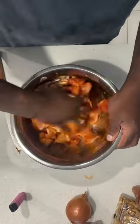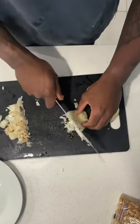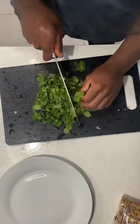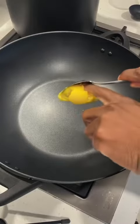I used 1.5 kilos of chicken breast and diced it up. Dice up 2 onions, dice up a whole bunch of coriander. You can finely chop these or you can leave them out if you don't like coriander.